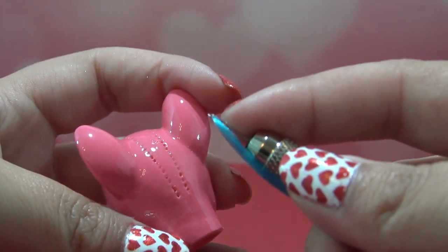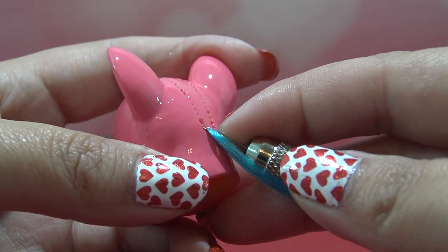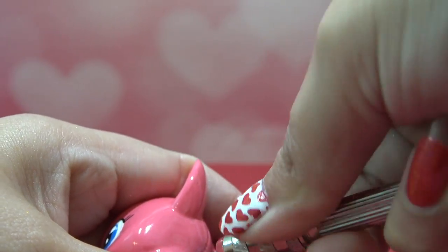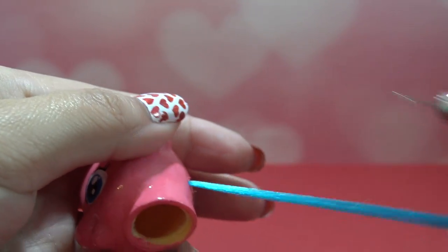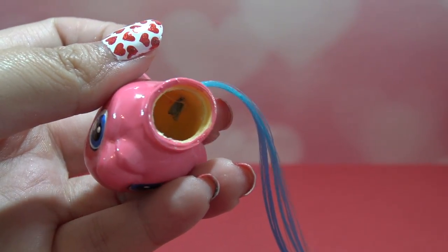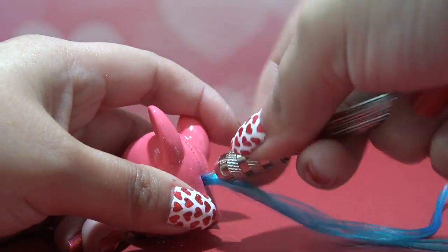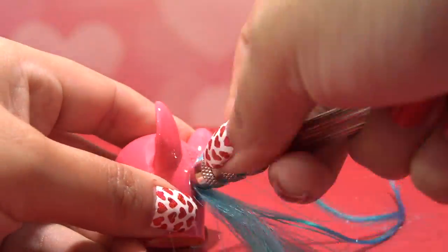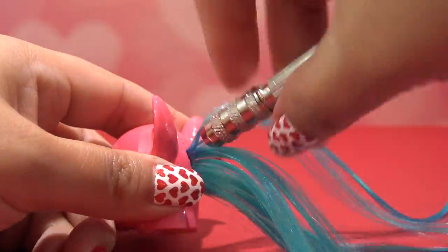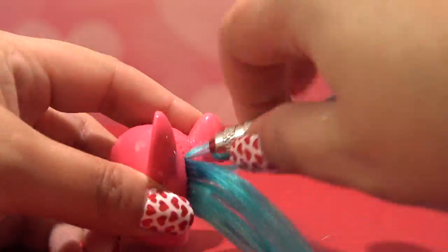It is kind of sharp, so just decide what hole you want that hair plug to go into. Press down firmly. And just like that, the first hair plug is in. You can see where it has anchored itself inside of the head. And you're just gonna repeat this process over and over again until the entire mane is completely filled in.